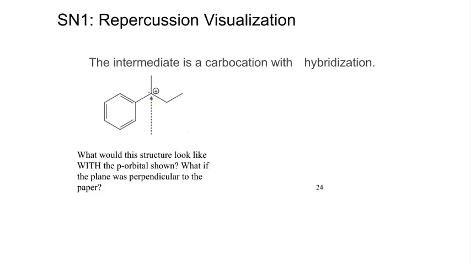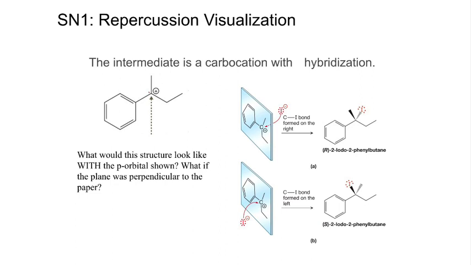SN1, this is just another way to try and visualize it. If we're looking at the structure, and I keep asking, what is it reacting with? It's reacting with the carbocation, which is a p orbital. That's dealing with our hybridization. If we try to draw that p orbital, it's going to be really hard to see because it's coming in and out of the plane. But if I take that three-dimensional molecule and I turn it out of the plane, because this is all planar, now where's my p orbital? Now I can see it on either side of that alleged mirror.